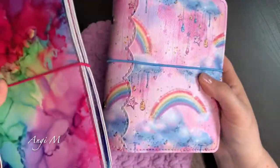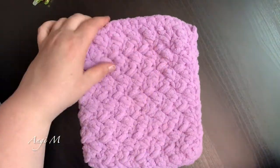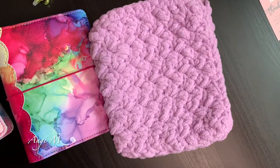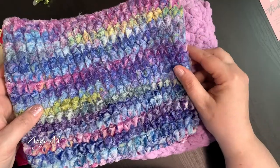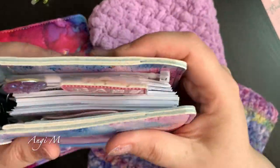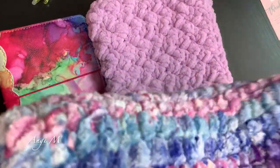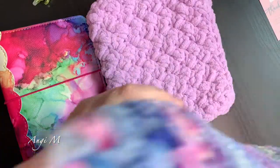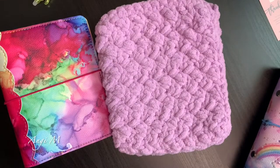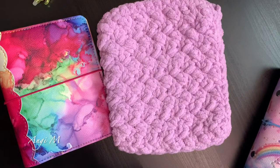Both are very beautiful, both were in stock last I saw. Something else I have here is a top load — I have a side loader here, and I believe it's from the same shop. The side load is okay, but with some of the planners I use, Paper Bound Creations covers are a little bit taller, so they're more protected. But I have other planners that are much less protected going in on a side load, so I wanted a top load. I picked up the top load and this is from Rose Bunny Studios.